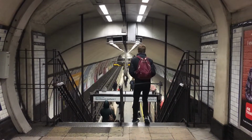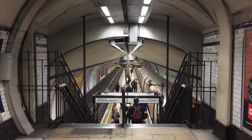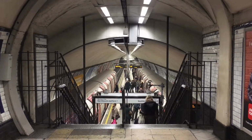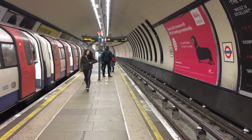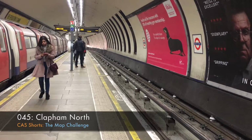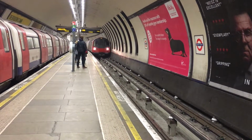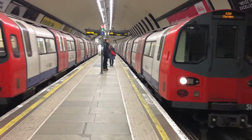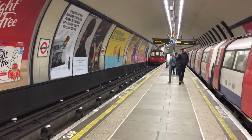If cramped spaces aren't for you, then you won't fare much better at platform level. Both Clapham Common and the next stop, Clapham North, are the last two stations on the network to feature slender island platforms with both running lines in one tunnel bore. This was an original cost-cutting design feature of the CNSLR and one that was once seen at all their stations. With such limiting capacity, it was clearly not apparent to the early Victorian underground pioneers just how important these subterranean railways would become for our cities.